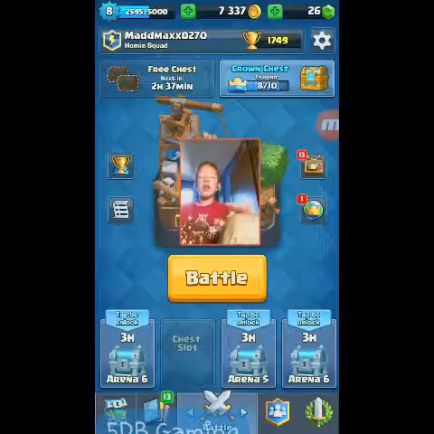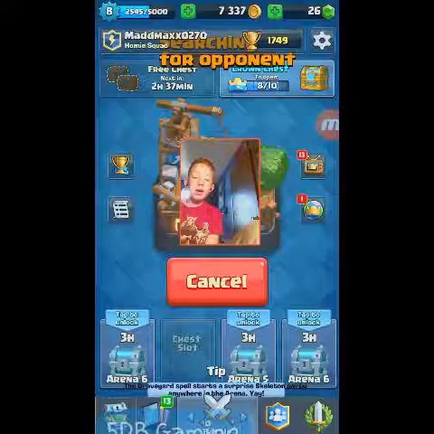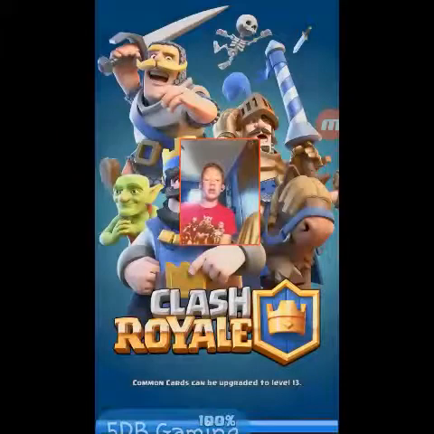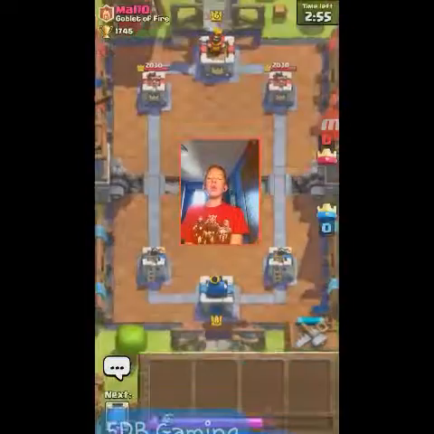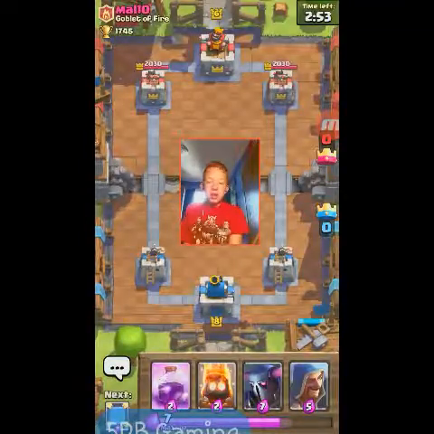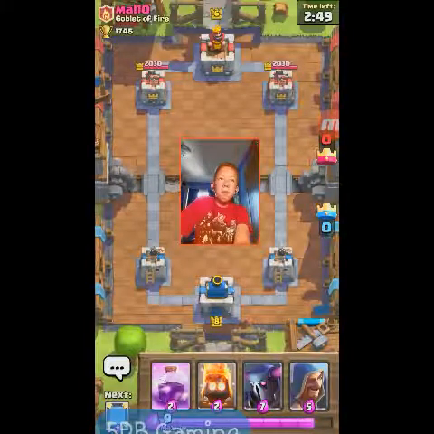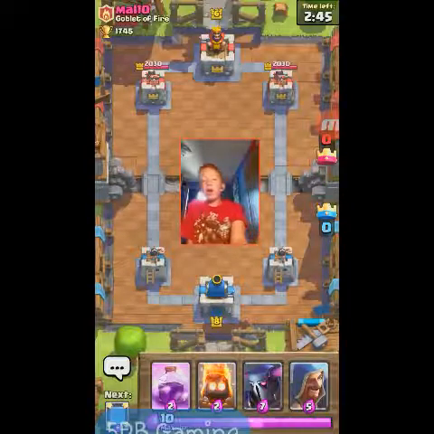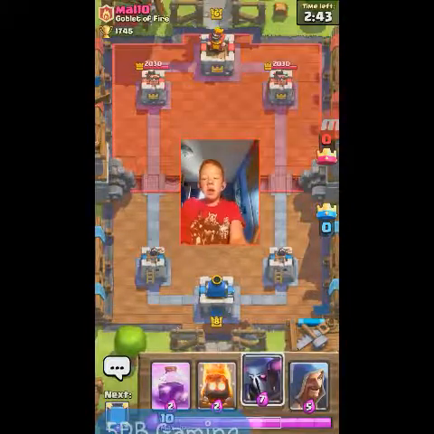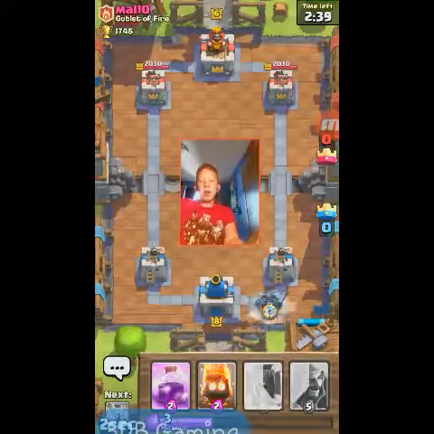But we're gonna get these last two ones. Open up our Arena 6 chest, and then we'll open up our crown chest, and then we're gonna open up what you guys came here for, the epic chest. Last night, when I got one of those, I got like 9 P.E.K.K.A.s, I know I got like 10 P.E.K.K.A.s, 9 P.E.K.K.A.s. I got it on video too, so I'll have to check my GoPro footage.